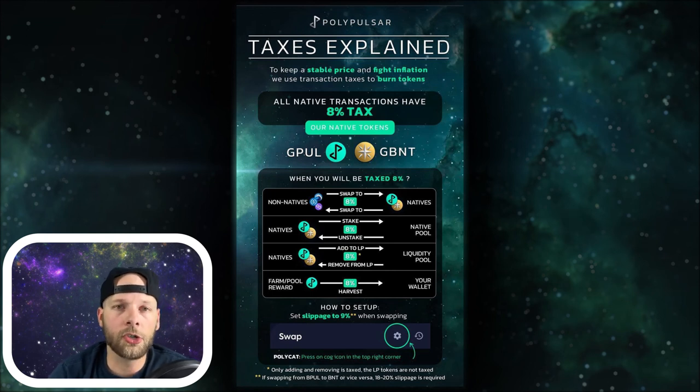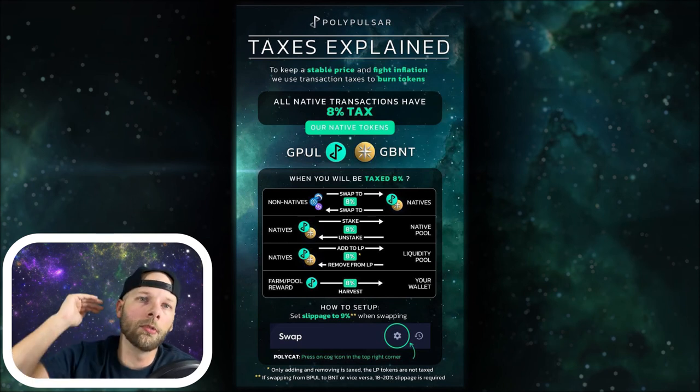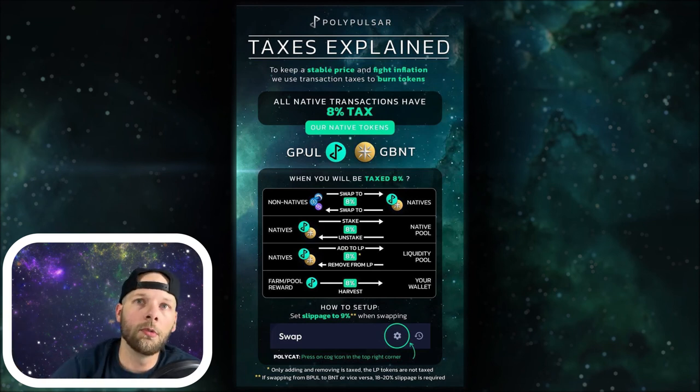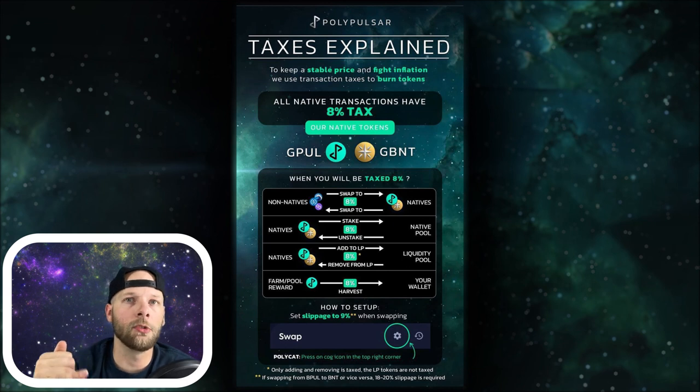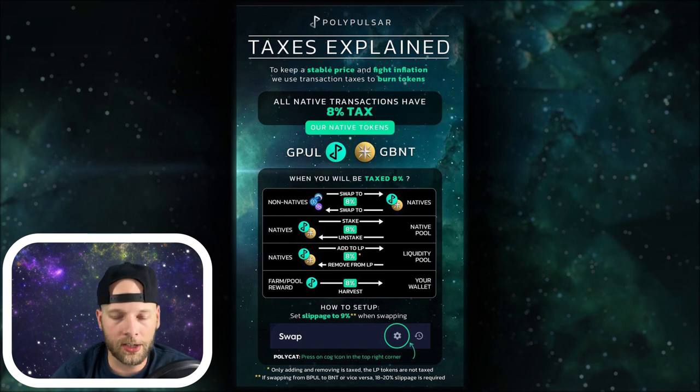Now, while some people are initially turned off by this 8% tax, it's actually done a really good job of reducing the inflation in this project and keeping the burn rate very high. Also, everyone interacting with this project is paying it, so it's not like some are and others aren't. It also incentivizes people to play the games, which again is the purpose of this project. Additionally, if you're playing games such as PolyGalactic Hunter, you have an additional opportunity to potentially skirt the tax on top of making some profit via the non-native tokens.